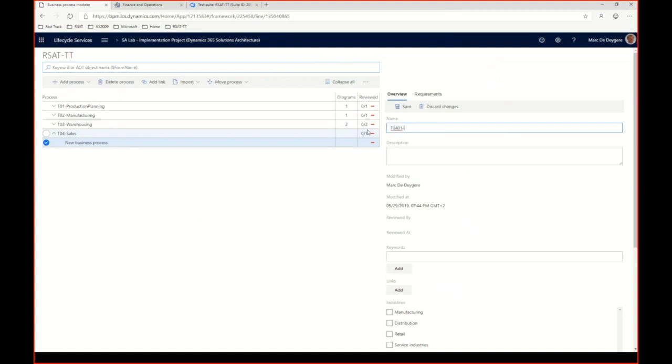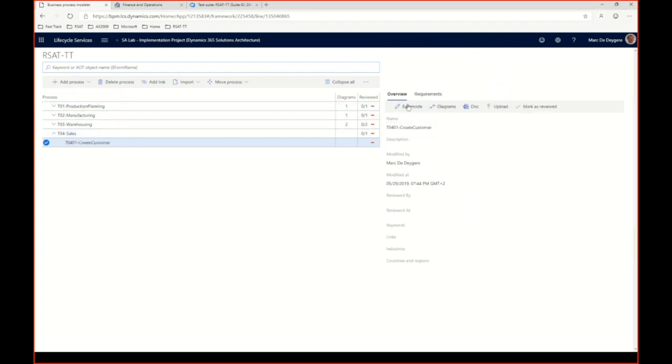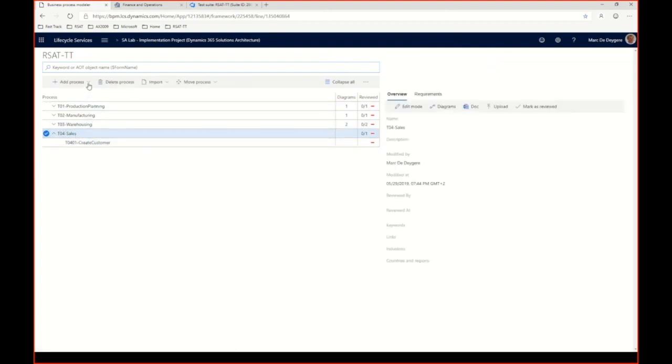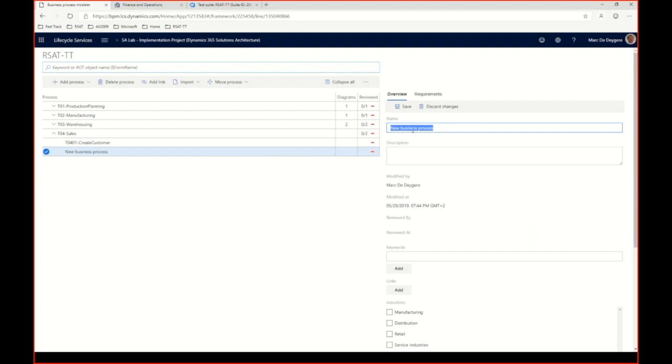We will need a process for create a customer for sure. And probably they're also needing a task recording for creating a sales order. As you can see, it is quite easy to create a structure which is representing all kinds of tasks that need to be recorded.